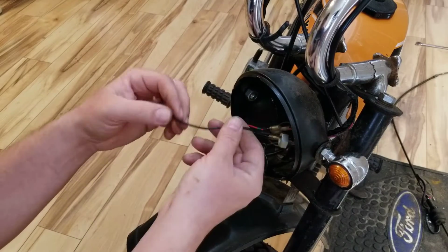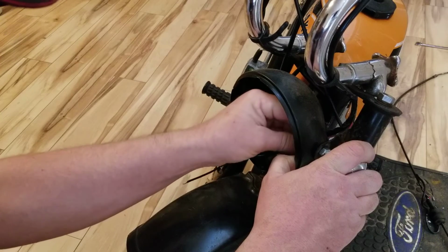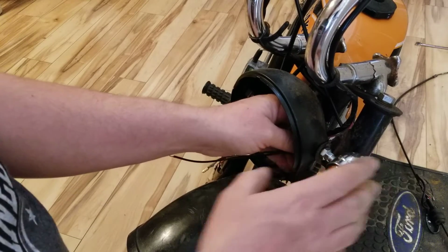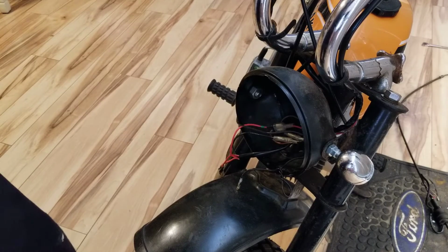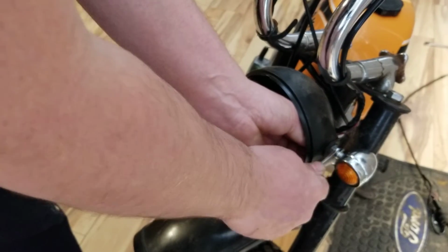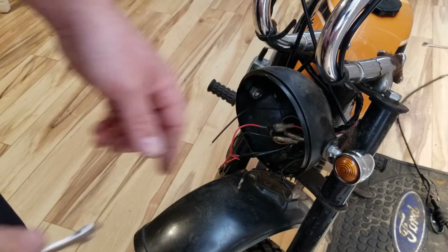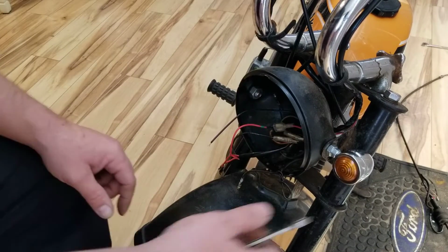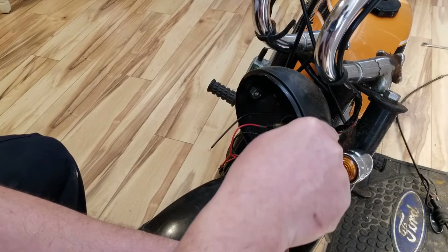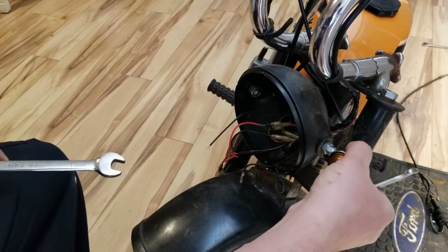Got that on backwards. I think my ground wire's in the way. Okay, there's a little tab on there. I had the nut on the other side of the tab, and it holds itself from rotating out there. That's pretty much it right there. And then you have your jam nut. What you do is get that where you want it, like that. And then see if you can hold both of these, which is going to be difficult to do. Nice. And that's that.